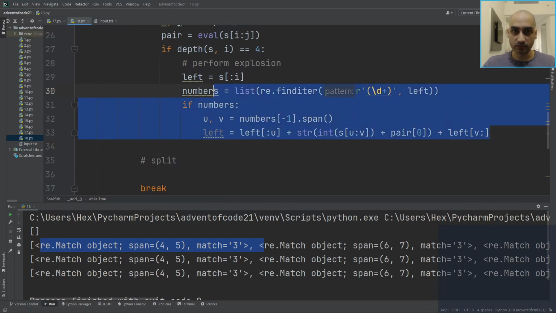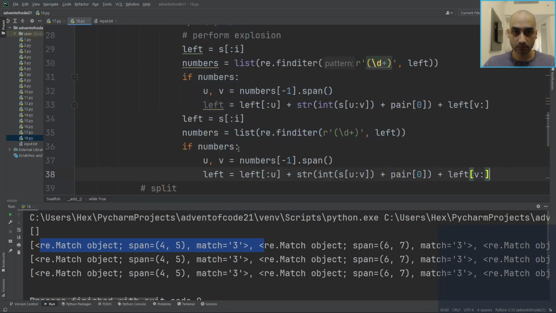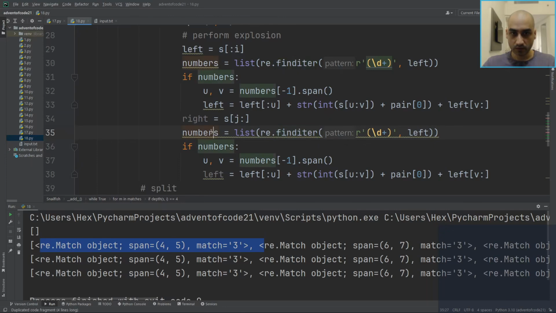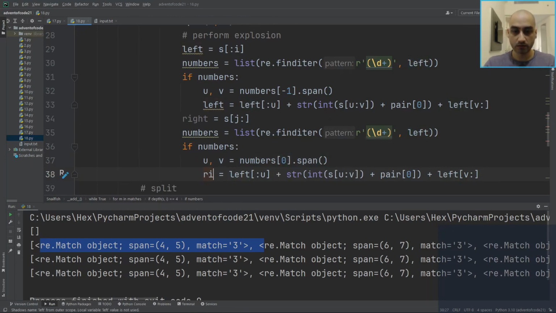Then we have to basically do all this again, but with right. So that goes from J onwards. And then we find, again, we find D plus. If numbers, then UV equals numbers 0 for the first one.